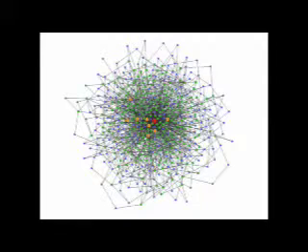This is a diagram of a scale-free network in which some of the nodes have more connections than others. These are known as hubs. There are many examples of scale-free networks in biology, for example protein networks. Other examples are the World Wide Web and some social networks. This is an example of a random network, in which the connections between nodes is unpredictable and random. We are all connected via numerous networks.